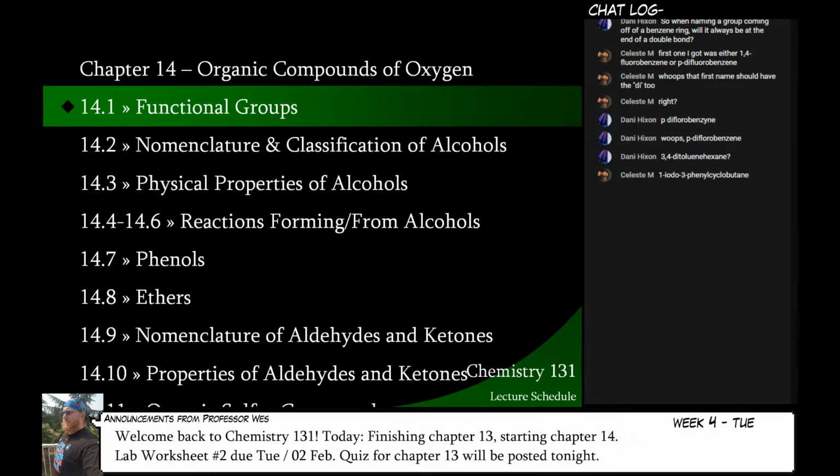So what we're going to do in this chapter is we're going to discuss 3 principal types of molecules. We're going to talk about alcohols. Hooray, we finally can talk about booze. Yay! Alcohols are one of the most common functional groups. So common that after finishing Chem 131, you will likely enjoy alcohols. One specific alcohol, I should be more clear. We're going to talk about their properties. We're going to talk about phenol a little bit more in its own section. Then we're going to talk about ethers, which are basically worthless. Ethers are not very exciting. Then we're going to talk about aldehydes and ketones, which are actually quite reactive and quite common.